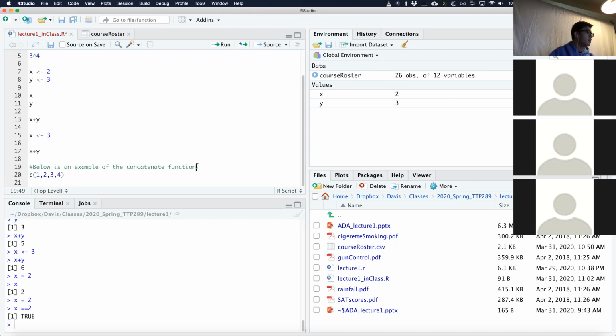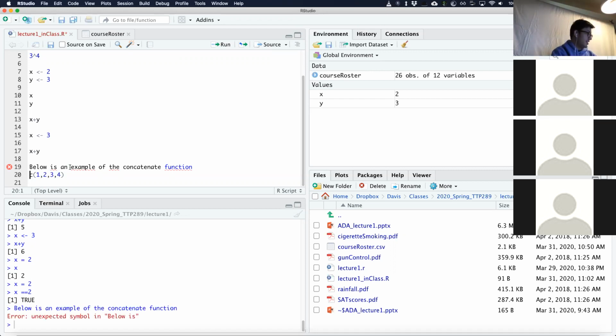If I don't have this comment sign and I run this, it's just going to break because it doesn't know how to handle all these symbols, which it thinks are stored objects and not words or notes. And you can do as many lines as you want.